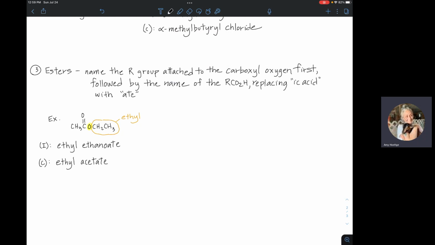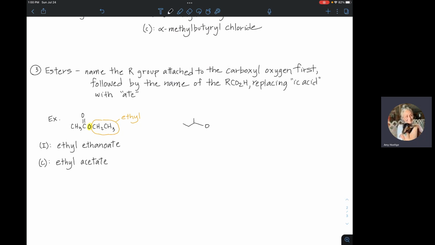If you didn't use this as a solvent in the lab, you or maybe someone you know may have used this as nail polish remover. It's nail polish remover that is safe for fake nails because acetone will dissolve acrylic and ethyl acetate will not, but both will dissolve your polish. So this may be a familiar molecule to you. Let's pick something a little different looking for a change. Let's do another example.